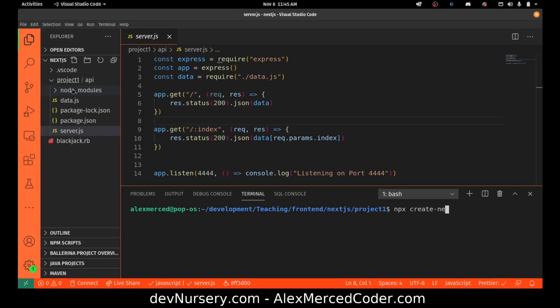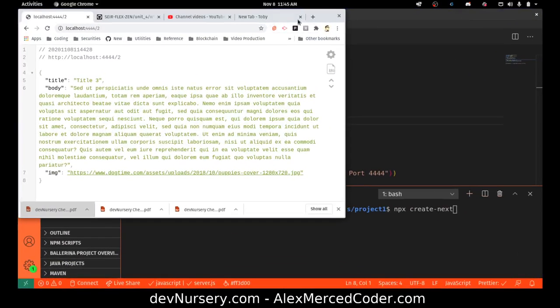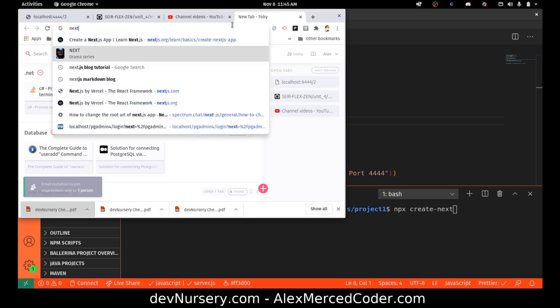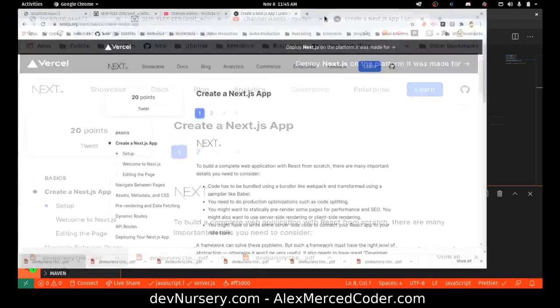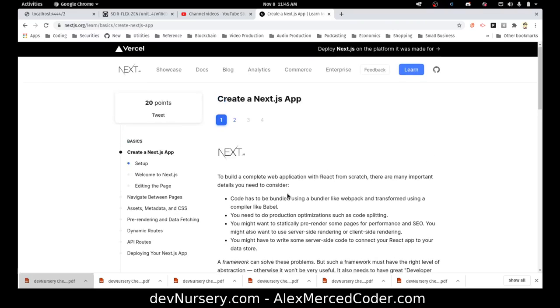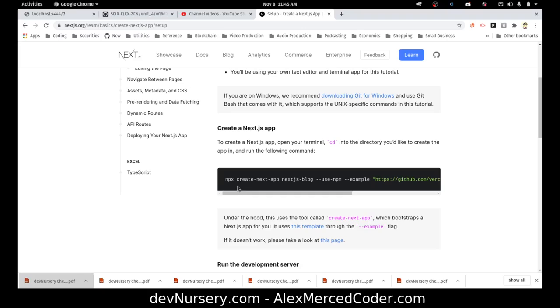I think it's next. Let's just take a look at the Next.js documentation. Setup. Yep, let's create next app.